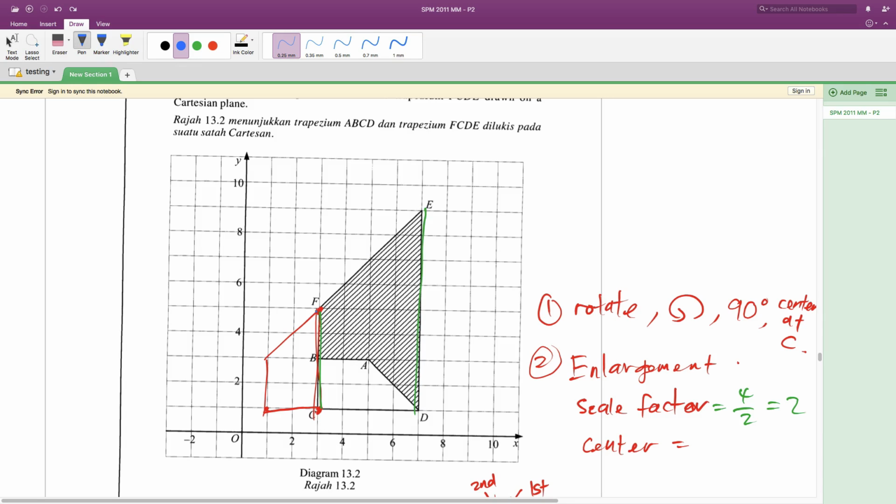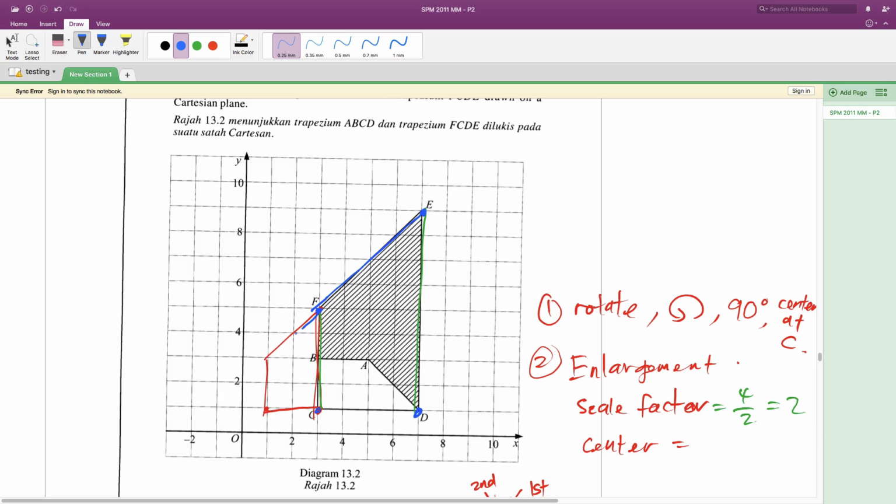After the rotation, this point is the same as this point. So in order to find the center point, I will connect this point to this point. I will definitely use a ruler. And then this point will be the same as this point. Then I will connect them together, and they will intersect at one point. In this case, I think they will intersect at this point. I just didn't draw it so nicely.